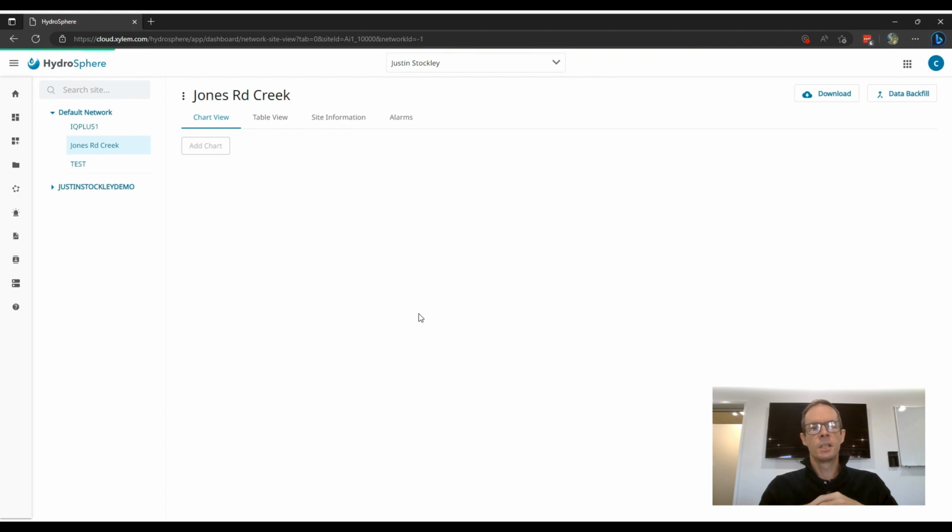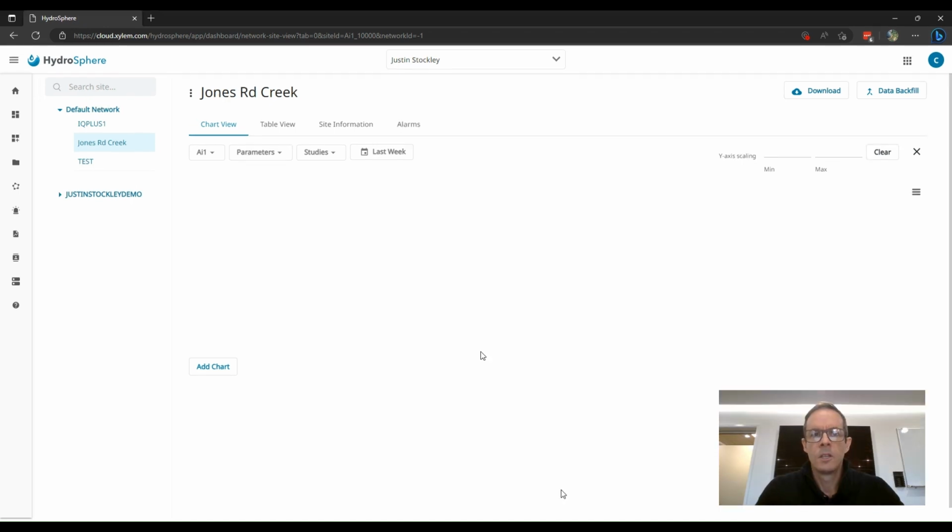Okay. So because I've only just created the site, it hasn't actually yet managed to retrieve the data. So I'll just wait for a little while until that happens, and then we will look at what you can do, how you can view the data and make sense of the data. So now we've given the station enough time to backfill the 30 days of data that we're after. So let's actually have a look at how we can use the tools to see the latest information.